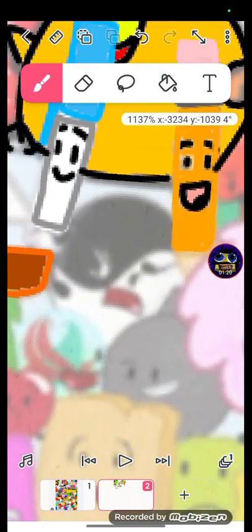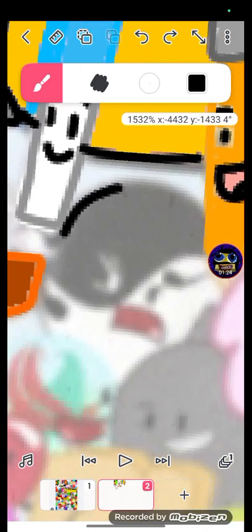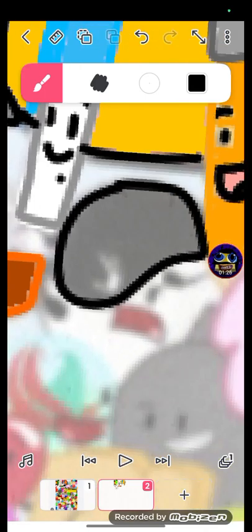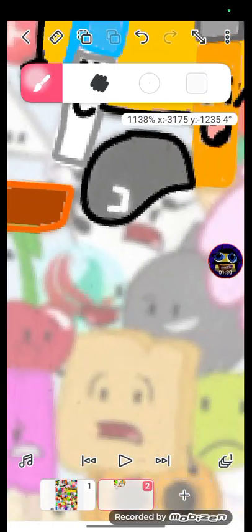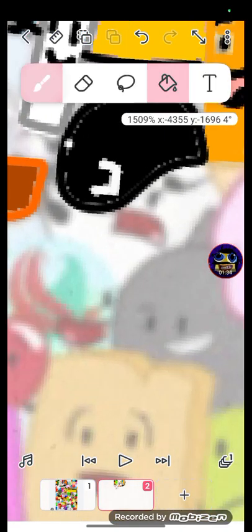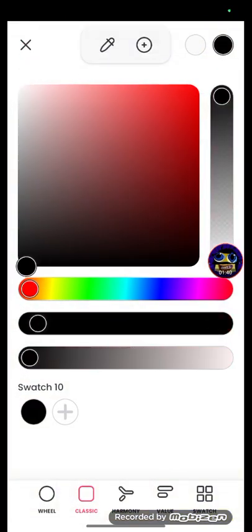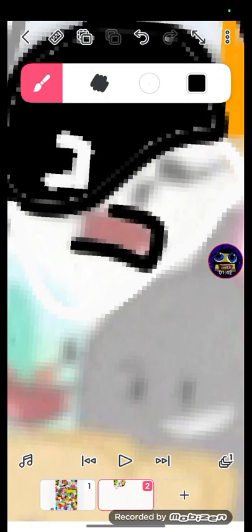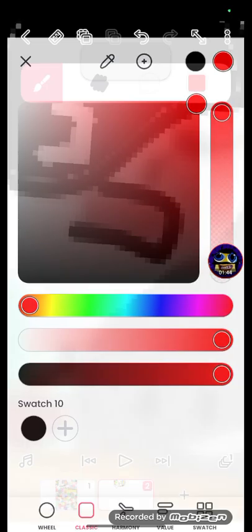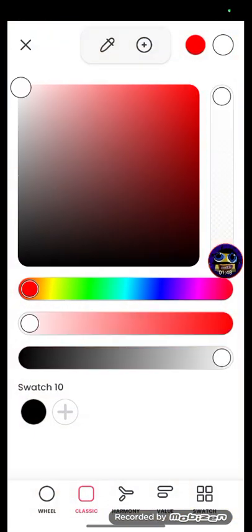Let's draw yin yang. Yin. I'm drawing object shows, right? What am I drawing? Object shows. Oh, what am I drawing? I'm drawing object shows. Yeah.